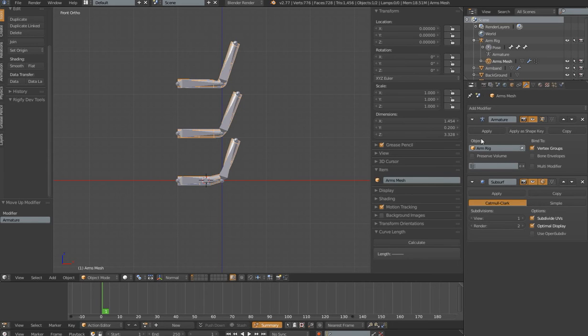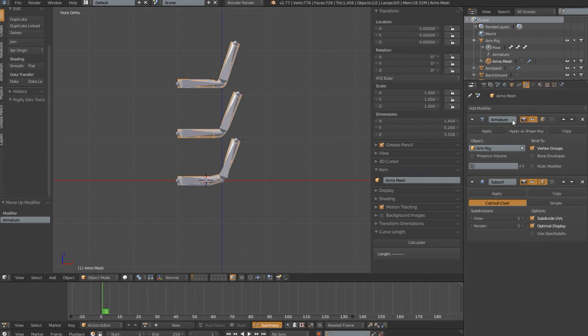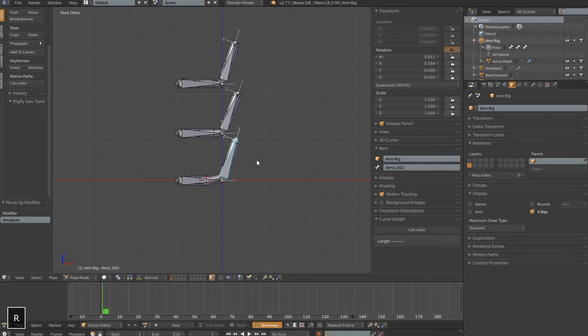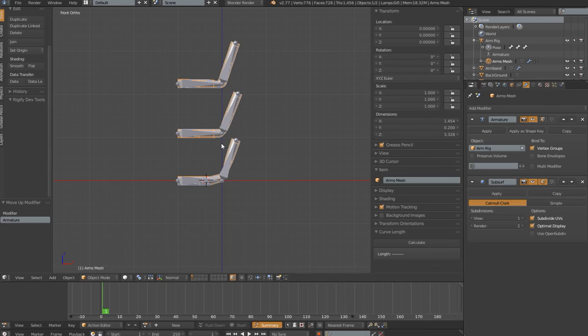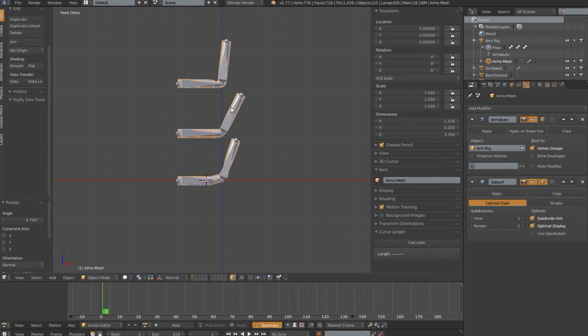For efficiency, for one, having an armature modifier above the subsurf is just going to help. The other way around, it's basically taking our mesh and quadrupling every face in there, so it's making that mesh really dense, and then our armature has to move it. So efficiency-wise, having it above is just a good thing to do, because we're taking the unsubdivided mesh, moving those vertices with their bones, then it's going to apply that subsurf on it, and you can see that it looks a little better. Not only does it look better, it's more efficient for Blender to move unsubdivided meshes. So always have your armature modifier above your subsurf if you can.